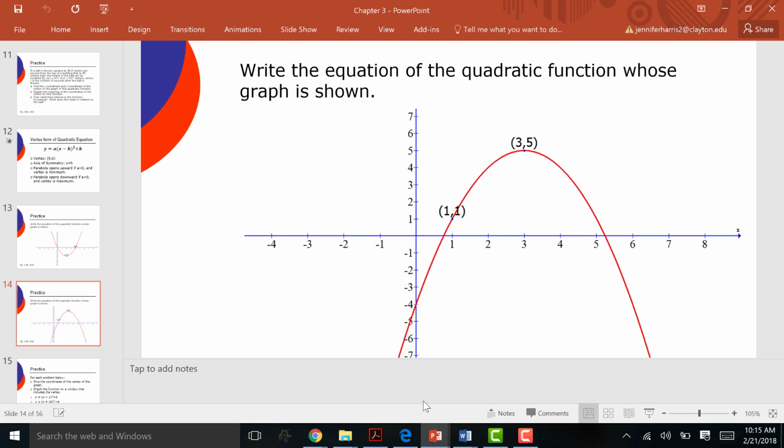Tell me what the equation is of this one. y equals x minus 3 squared, plus... It's a negative out front though. And it should be a negative out front because it opens down. So I should have a negative here. Let me rewrite these in red. This is what I just plugged in.